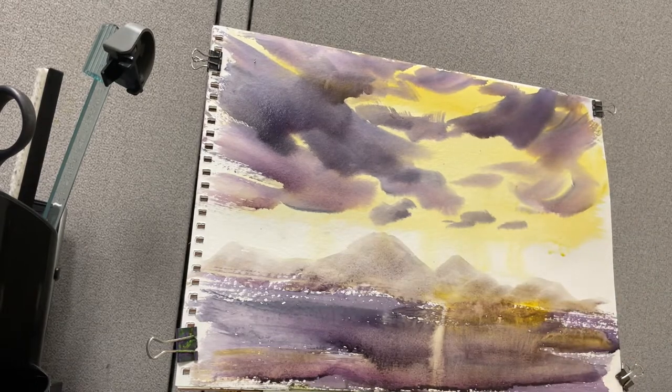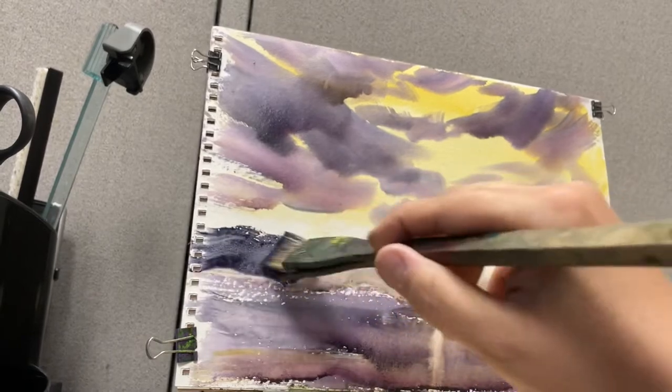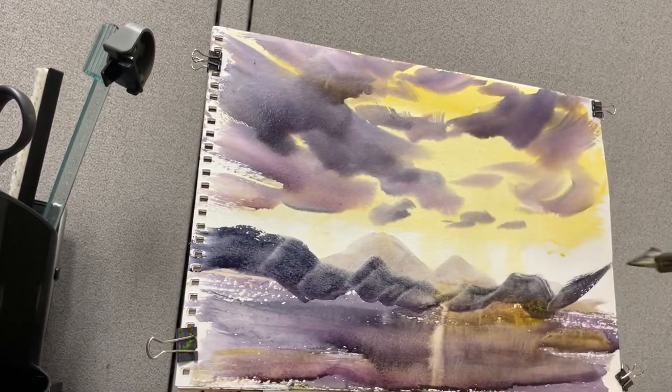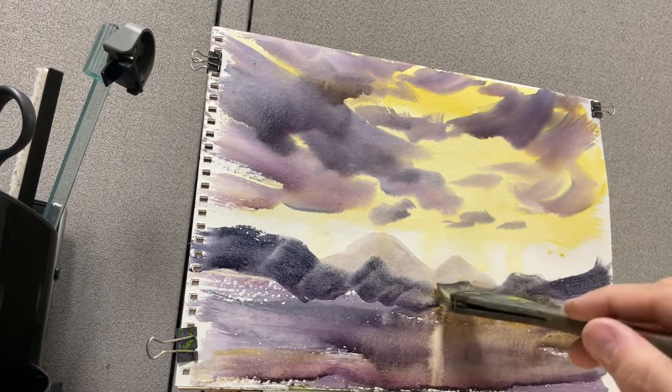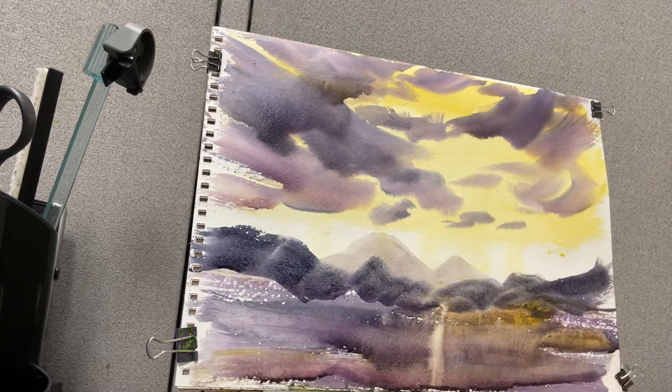And now we could dip into some more blue and red and Payne's gray, and we can make a very dark set of hills here. So immediately, now these hills look like they're way back there.